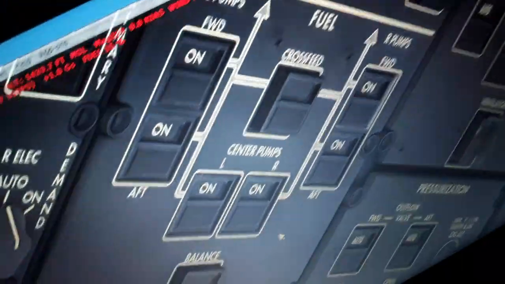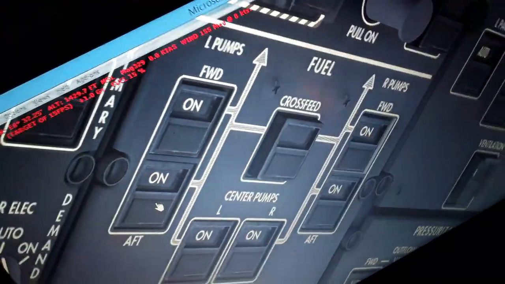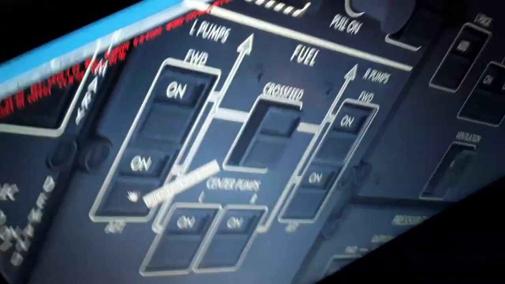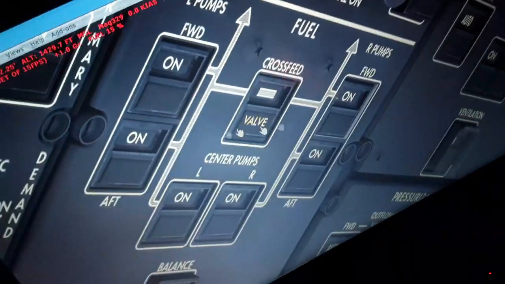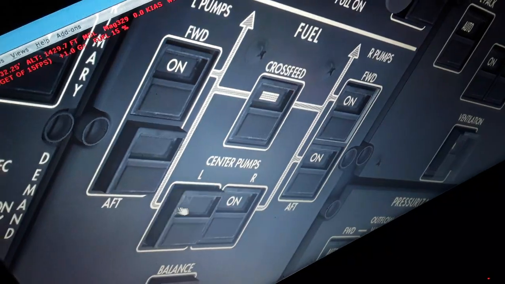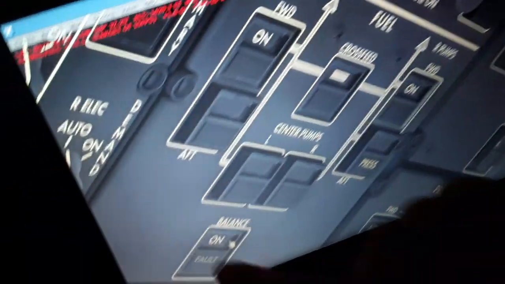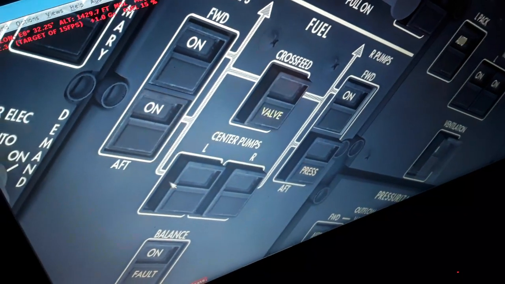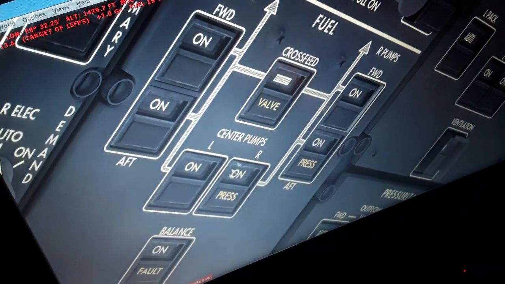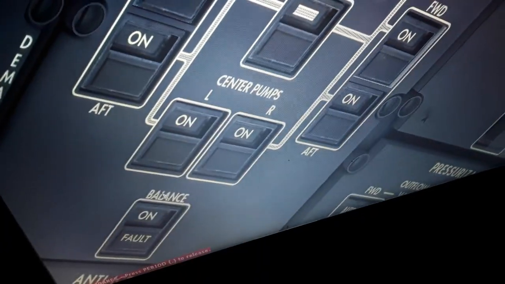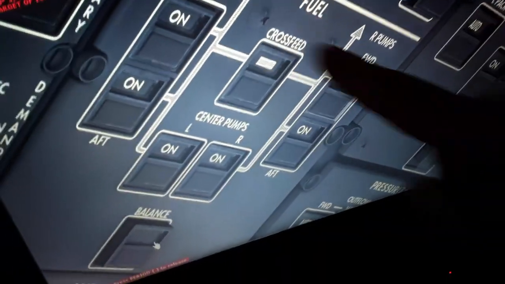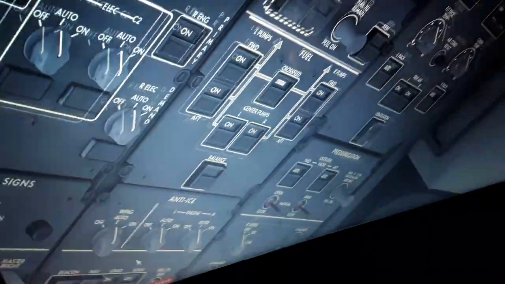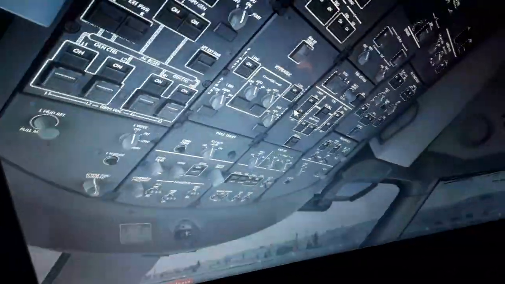Also we have the fuel booster pumps, the left wing and the right wing, and the center tank. The crossfeed valve is off. We turn it on. You can feed either engine with either pump or either tank and balance. Over here the fuel between the left and the right wing. So we use the valves, fuel booster pumps, and the balance over here. So this is how you control these things. Also you can see, so this is the main components. We need to make an engine start demonstration right now.